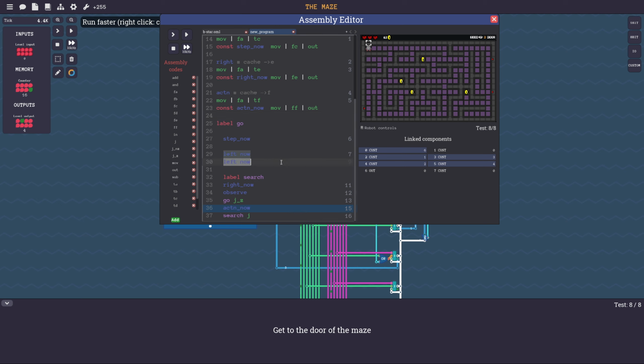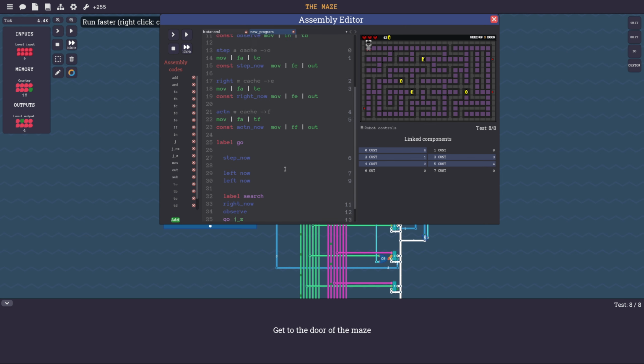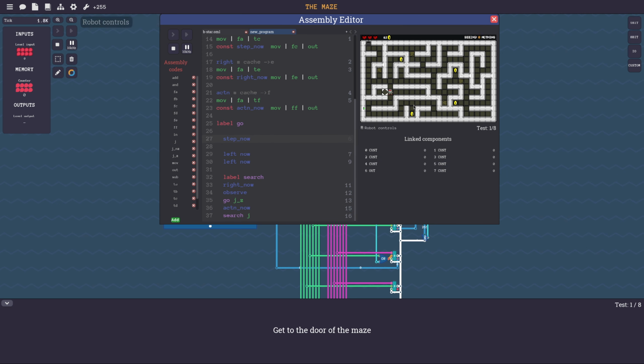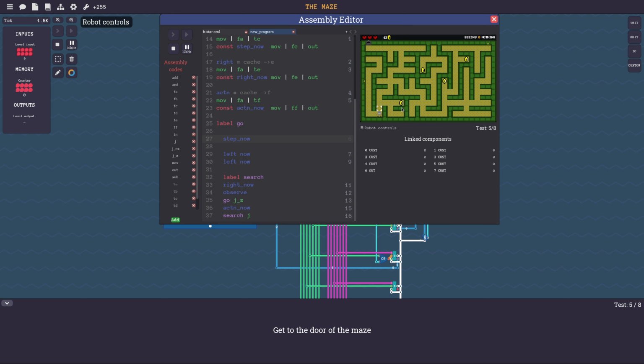So we have added an extra left turn, or rather an extra left and extra right. We have added 2 unnecessary turns that cancel out at the start of every iteration, or well, at the start of every go. But this makes our code take up a grand total of 16 assembly commands. So this is a 16-byte maze searching algorithm, which I think is amazing. And it's pretty efficient. It's not bad. For a stateless algorithm, it's not bad.